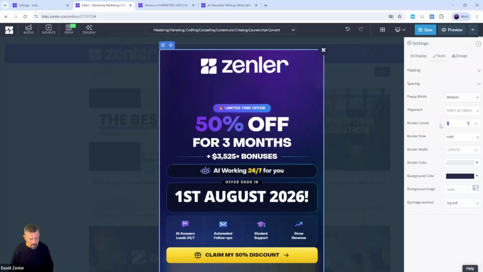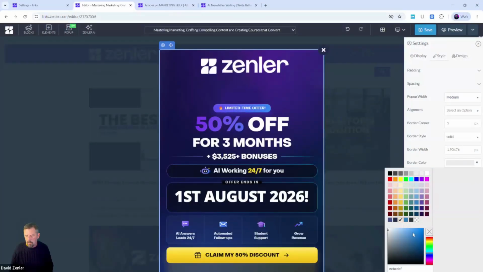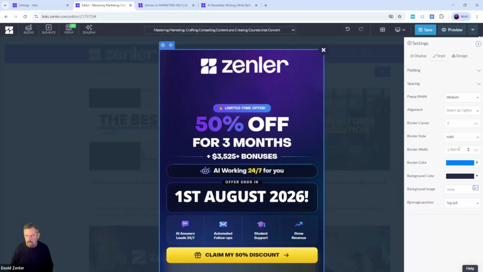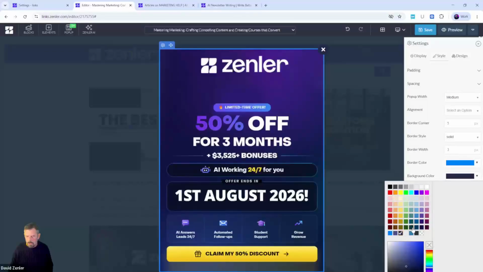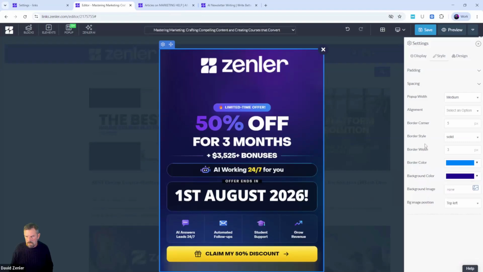I could do a bigger radius on the corners or the edges if I want to. So I tend to do like 5 or something. And of course the border color. So you might want to change that border color to a different border color like that. You might want to change that border width to a thicker width like that. You know, it's really up to you. And the background color, you could choose the background color. That image covers it all, but I could choose clear in there if I wanted to, or match close to that color, which is something like that, you know, and then it matches.